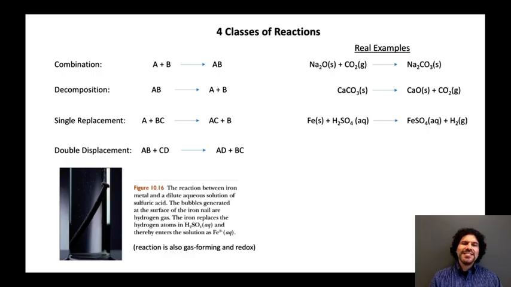You can actually see in the picture of this reaction little bubbles forming of hydrogen gas. Since it's a gas, of course, the gas particles are going to bubble out of solution. Looking at this equation, iron and H2 take each other's place in terms of which one is bound to the sulfate. So iron in this case is A, and then H2 is B.